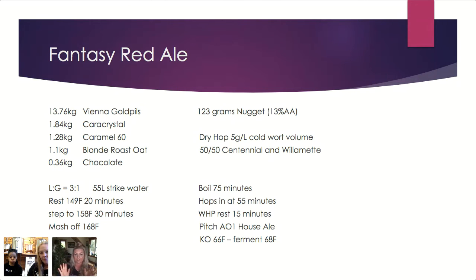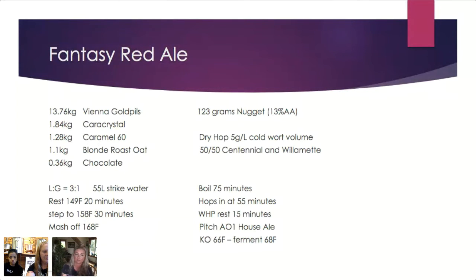So my dream here for this fantasy red ale is that we're going to mash in at 149 degrees. We're going to rest for 20 minutes, but the time that we're mashing in is also part of that. So I'm fine with this being a relatively short mash rest. 149 degrees is going to give me time for my beta amylases to convert. I get alpha and beta confused all the time because I'm like, alpha, that goes first, but it doesn't. So this is going to allow my beta amylases to really get active and do their business.